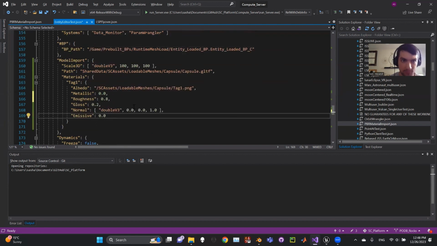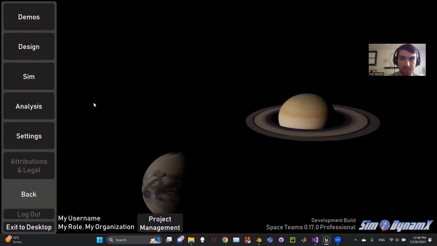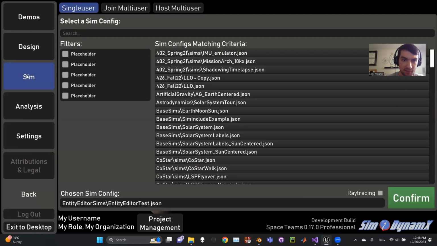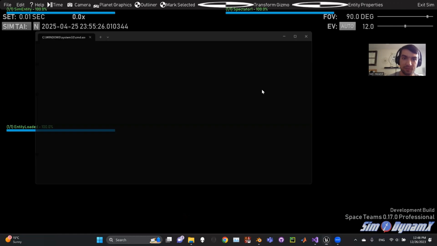So now let's see this in action in Space Teams. Okay, we're in Space Teams now, and let's go into our sim. Here's our entity editor test already selected, and let's get into the simulation.